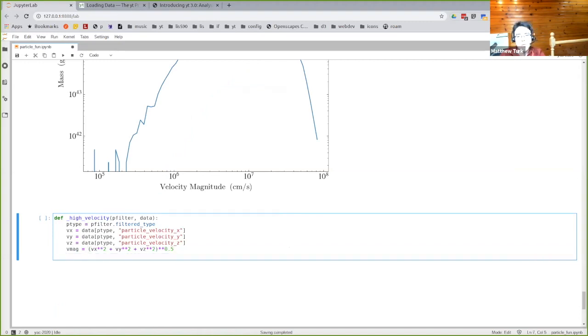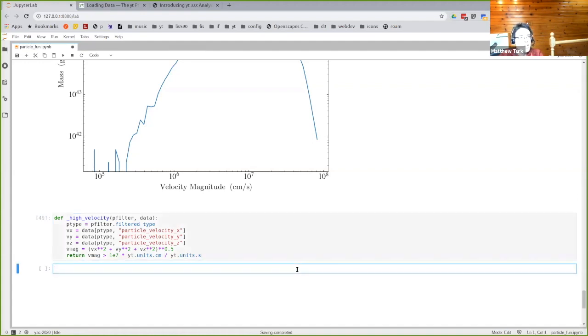What we return from this is a mask, where that mask is all of the particles we want to accept. So we can return wherever Vmag is greater than 1e7 times yt.units.cm divided by yt.units.second. We want this to be unitful.